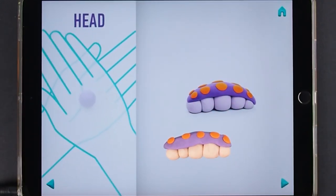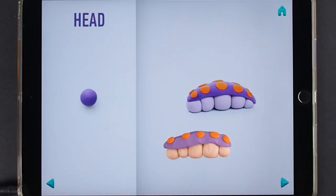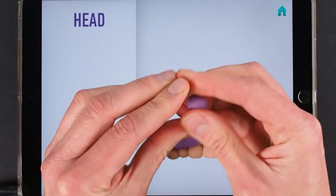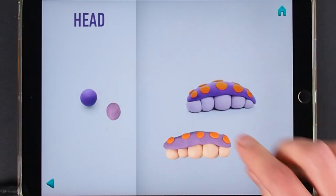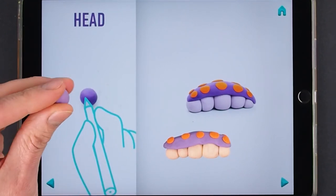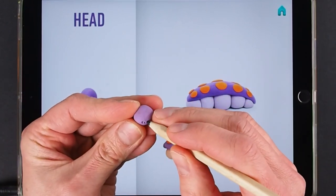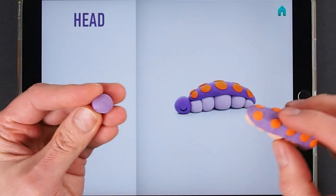Let's make a head. Take a piece of violet clay and roll 1 middle ball. And press with your finger. Then rotate the head. And make the mouth with a pencil. The head is done.